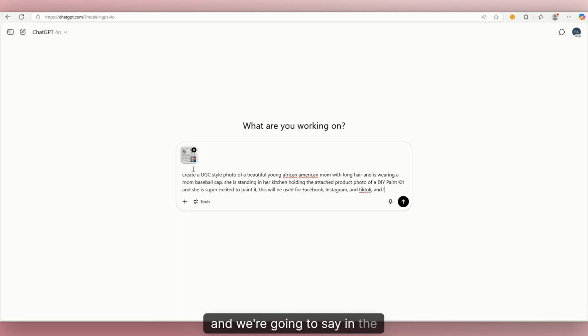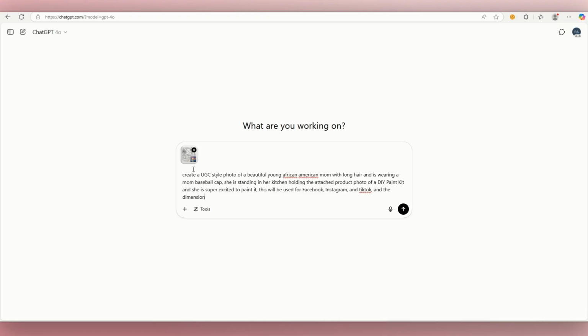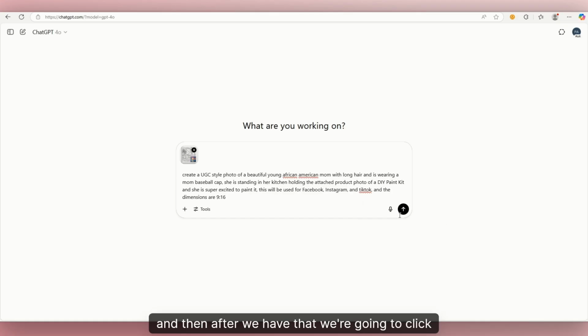And we're going to say in the dimensions are, and then we'll say the ratio, we can say 9:16. All right, and then after we have that, we're going to click generate.